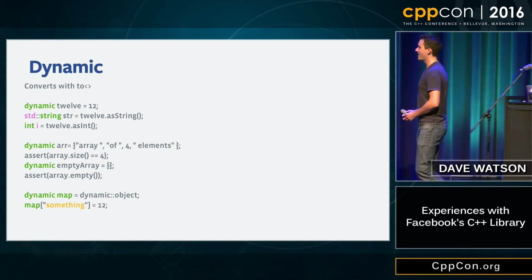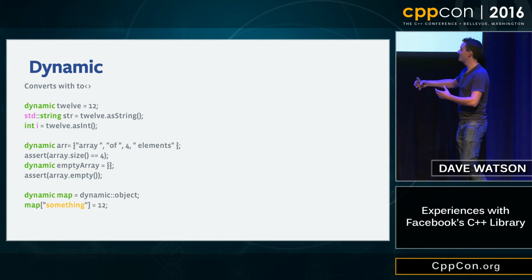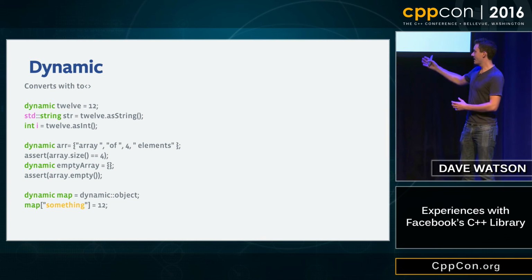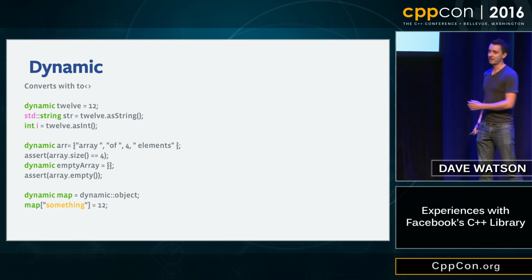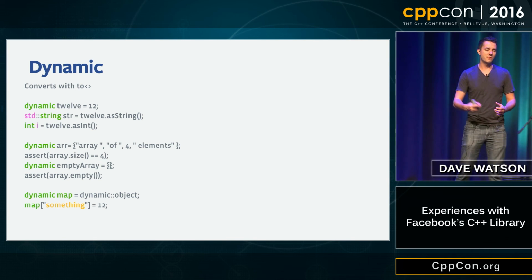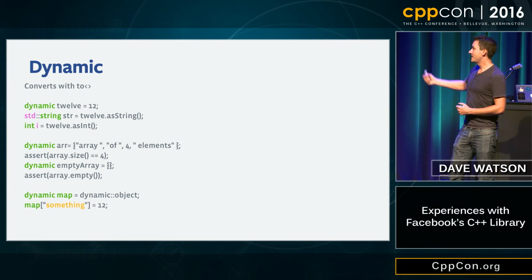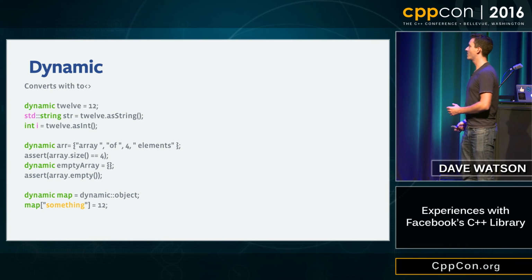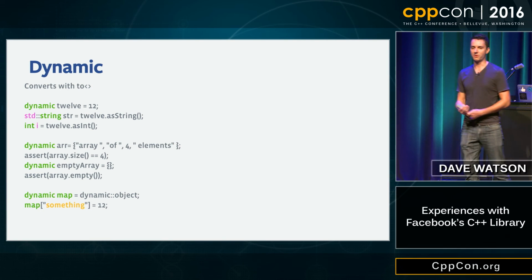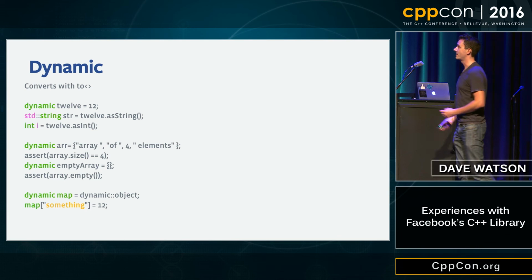Just as some examples, you can set it to any type you want, and you can convert between various different types. You, of course, have the object type, which is really just a map of different things you can put in it, the same way you can do in JSON. You notice up here we have the conversion utilities, as string, as int. These actually just use the conversion library that I was just explaining under the covers. So they're extremely fast, and they work extremely well. They still do range checking as well.